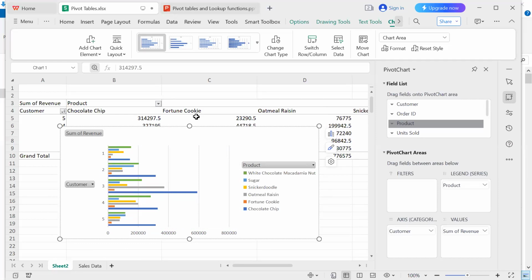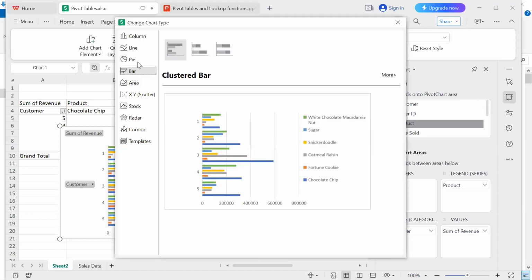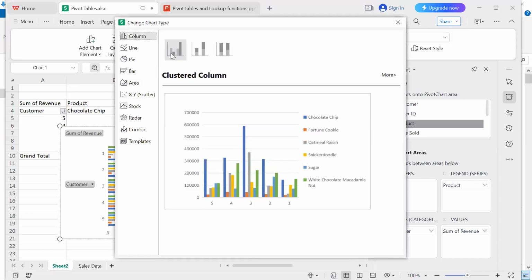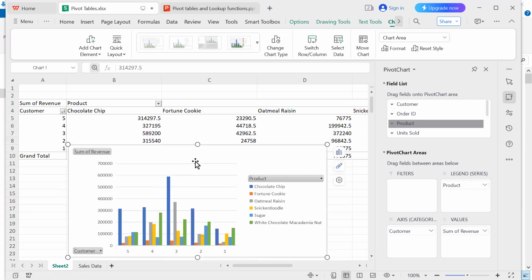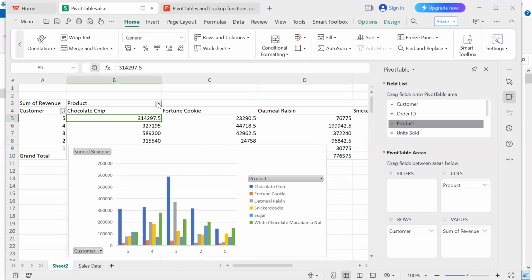So now we can also change the charts from here. Let's say we want to change the chart type, and in this case, let's just use the column chart. And then we use the first one, and then you can see the column chart. Now there are also different things to do. What we have on this table now is what we are looking at on the chart. Let's say, for example, we just want to look at, let's say, two products.